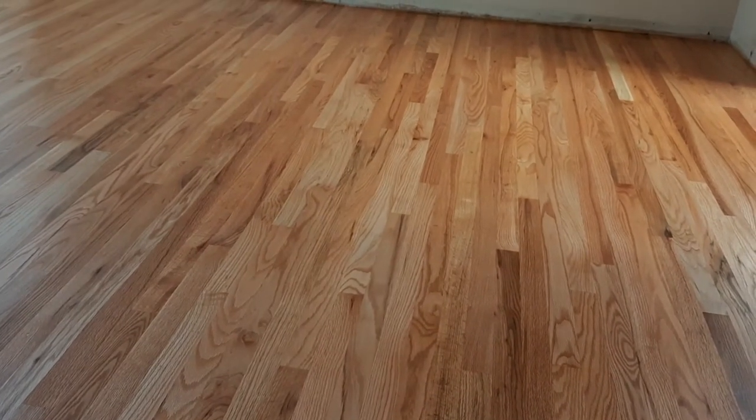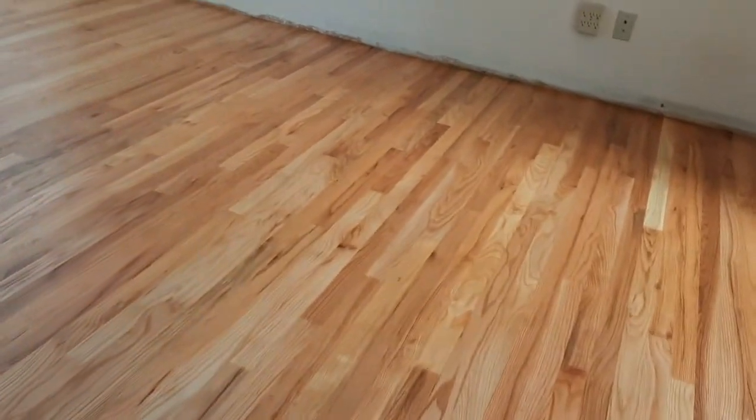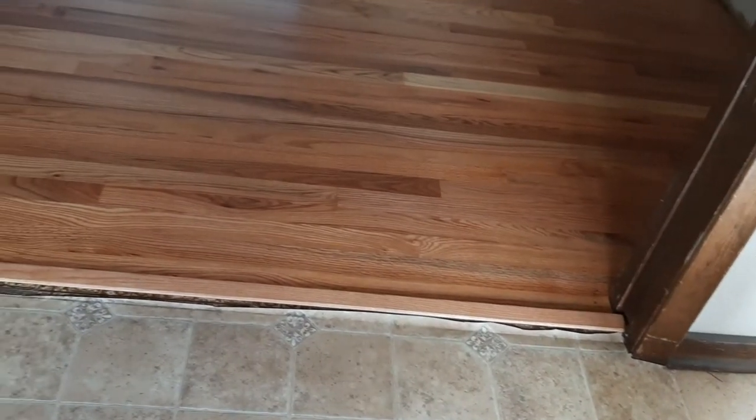So these floors truly are a gold mine under those carpets. They're absolutely beautiful, near flawless. So that's the living room area, and that's one of those transition pieces I'm going to be putting in right there.